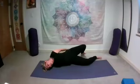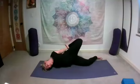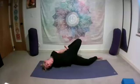Or if you're feeling kind of sassy, you can grab your foot and move into a bit of a dancer leg there. The goal, though, is to stretch the front of the left shoulder. Breathe. That's it.